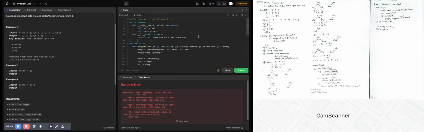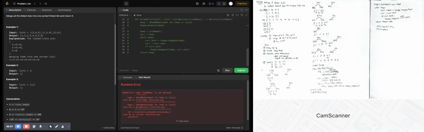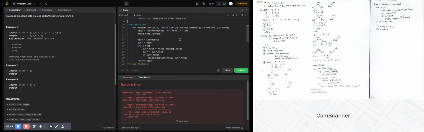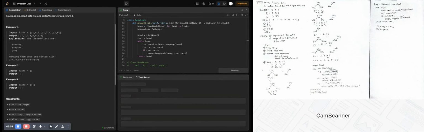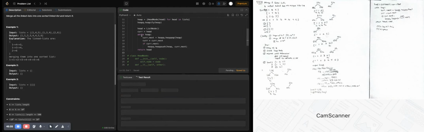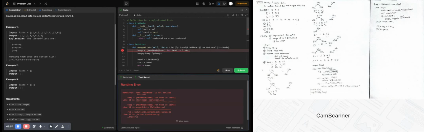Yeah, let's do it here. Let's see. Run. Head node, this node. Okay, so here it should just be list.